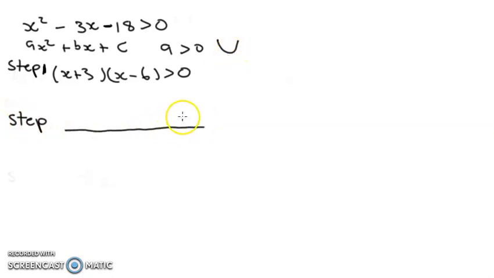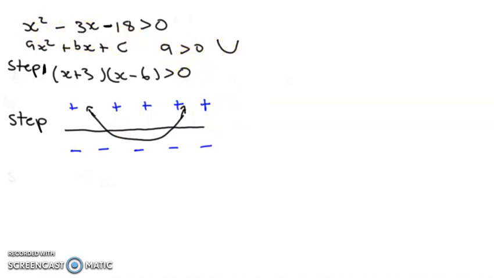We already know that our diagram will look something like this because a is positive, a is greater than 0, in other words. And we know that the top part of the diagram is positive and the bottom part of the diagram is negative. Now we want to choose the region where the graph is satisfied.